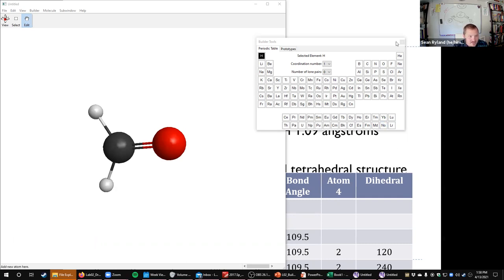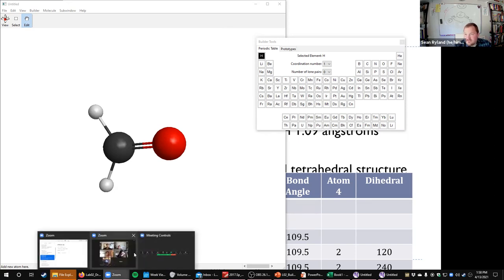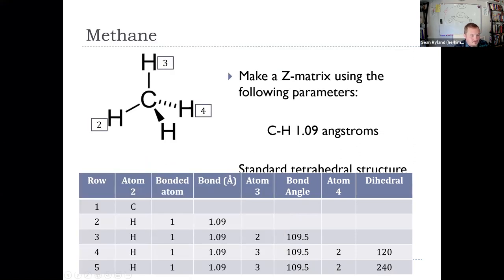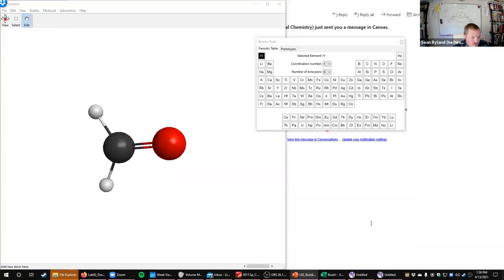All right, and I accidentally got myself into a situation where I had a new desktop, which I wasn't aware that's something that Windows 10 does. Were you able to still see what I was looking at when I was opening up the .mol file, or not? Okay. Never know how all these new features are going to play with each other. Zoom and new updates to Windows and who knows. All right. Let's get out of there.